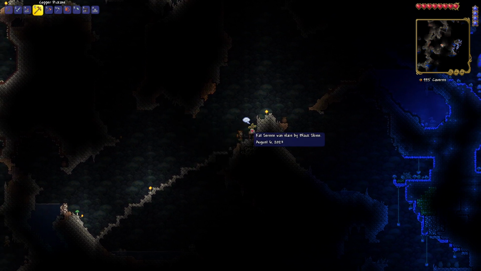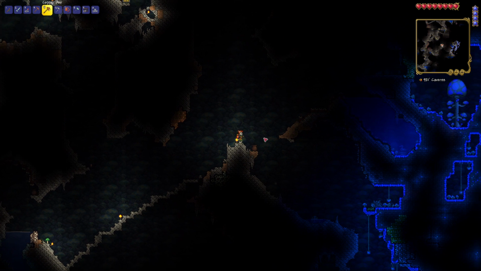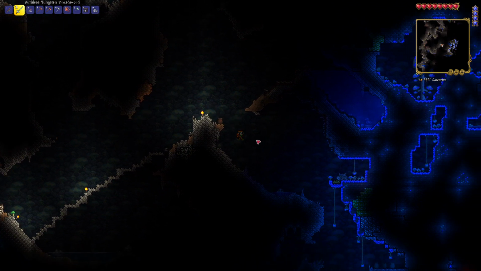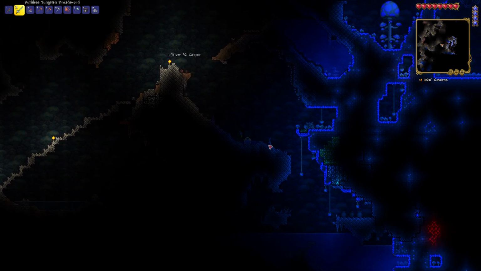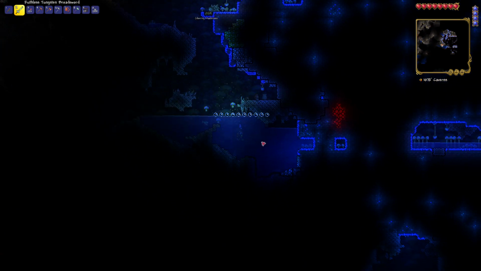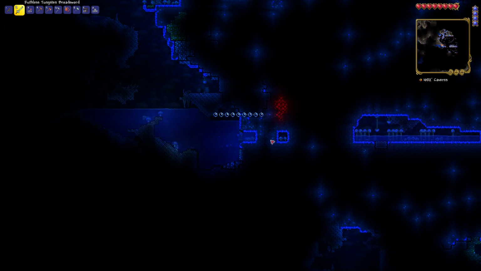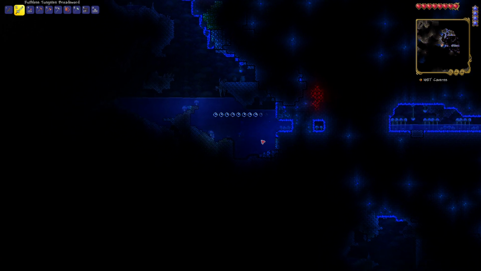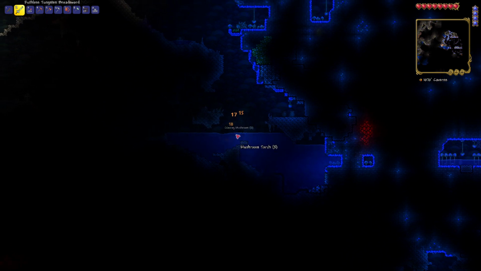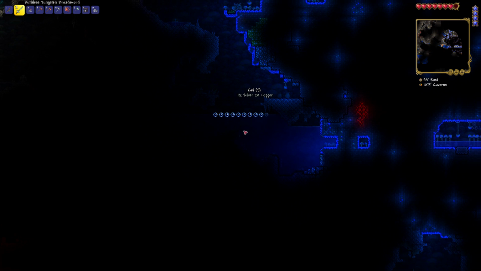Alright, got our 5 silver back. There we go. Now we go. Break a pot. Oh. Wait, is that a house? No, it is not a house. Oh! Oh! What is that?